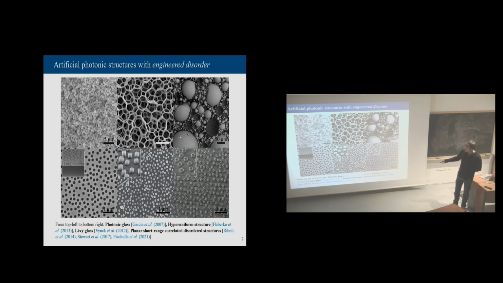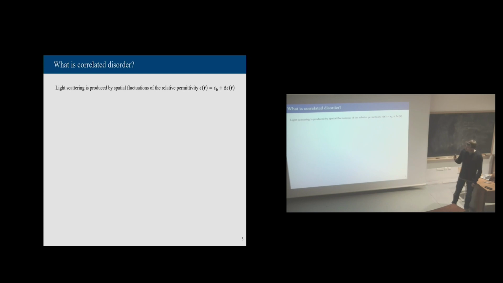At the bottom, you have a few examples of planar structures that people nowadays would call disordered metasurfaces, where the optical properties are due first to the scattering properties of the individual elements. It can be a hole in a membrane, a metallic nanocube, or a high-index cylinder. These scattering elements also interact with the surrounding layers and interfaces, which can have a strong effect, as in this case. The spatial arrangement of the scattering elements also creates a very sharp spectral and angular response. That can be interesting for light trapping in photovoltaics, for instance, light extraction in light-emitting devices, sensing, and other applications. So the first question is, what is correlated disorder?